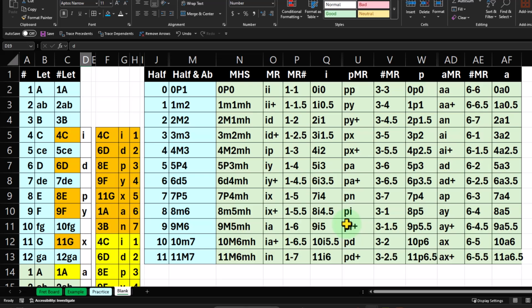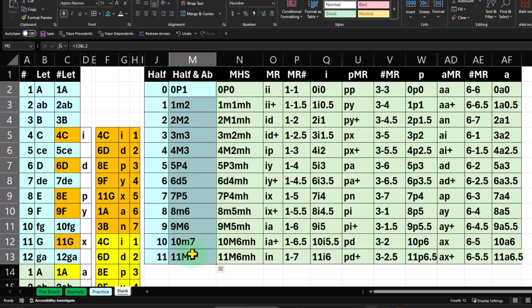So I really think that, I know that this concept of naming has complexity to it, but I don't think you can get around the complexity. I think the normal naming convention actually leads us to make assumptions about how the minor modes should be and what the major modes should be, because the naming convention kind of gives the indication that all the minor modes should have the minor intervals and all the major modes should have the major intervals. But no, this naming convention is simply based on the major scale in essence, and all of the other modes are kind of shoehorned into it.